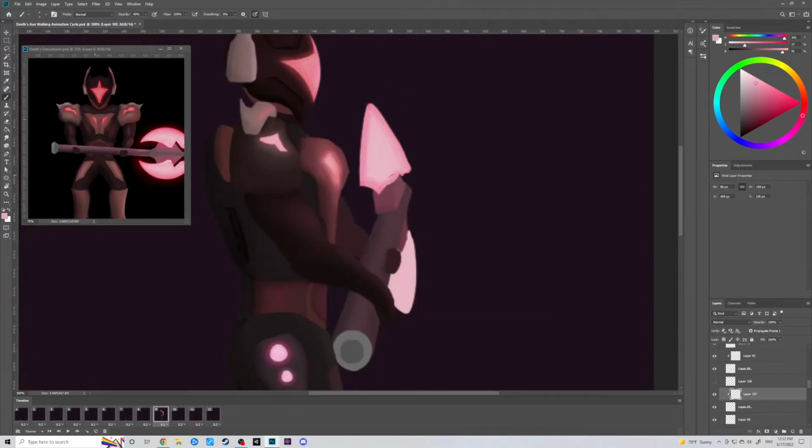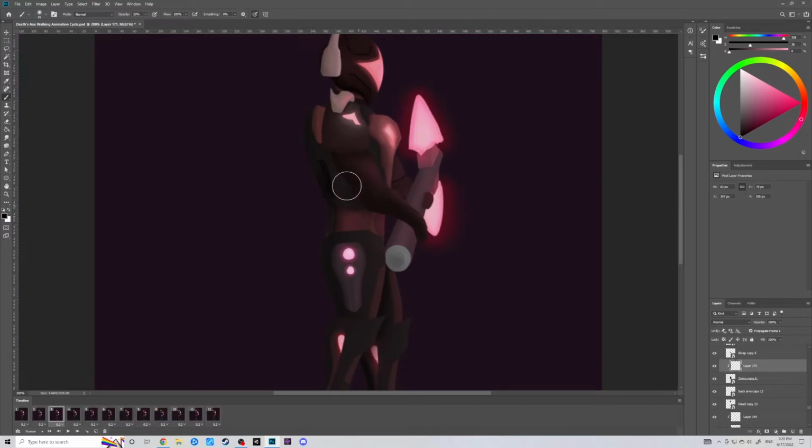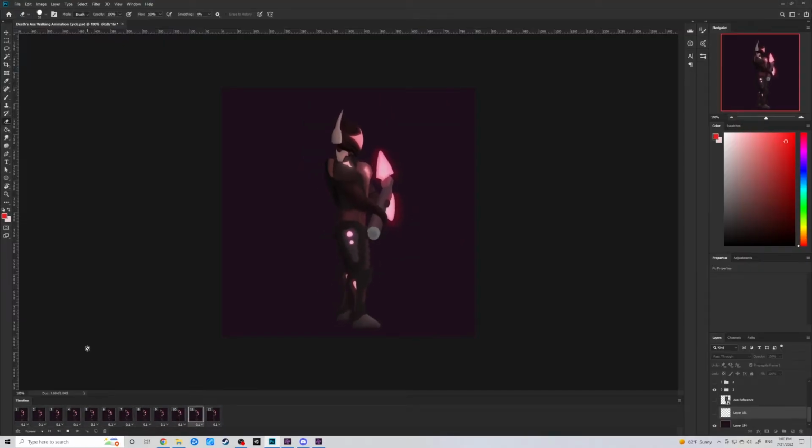To achieve this glowing effect, I want to have a high saturation of red on the outer rims of the axe. And yeah, pretty cool. We have our walking animation finished for the Dreadnought Executioner.